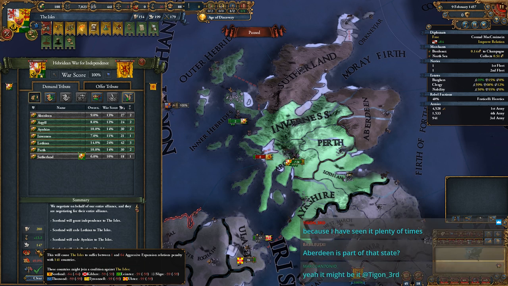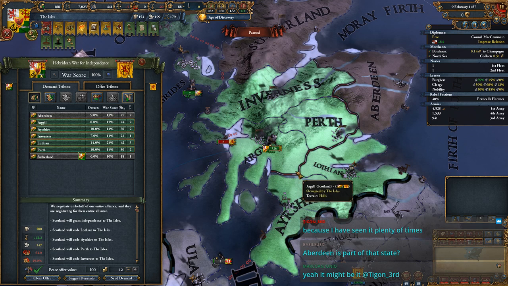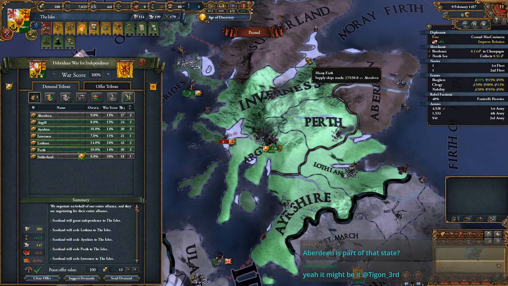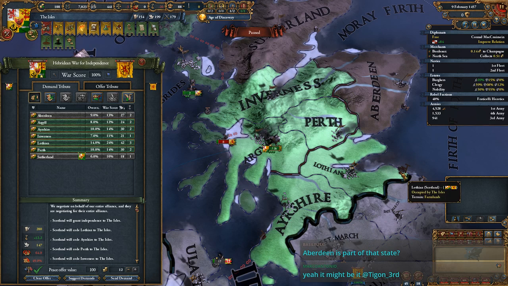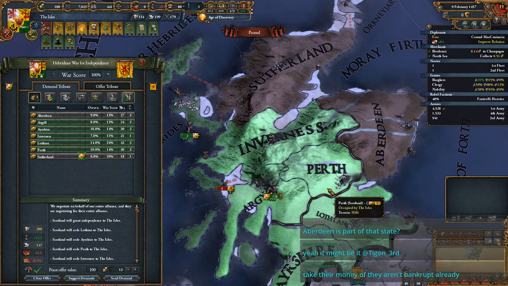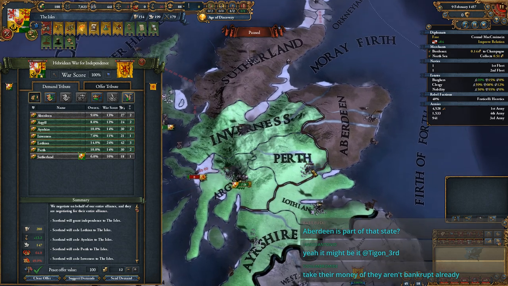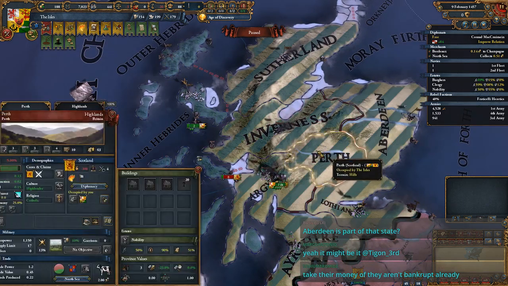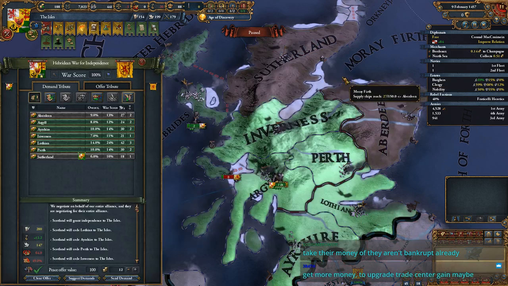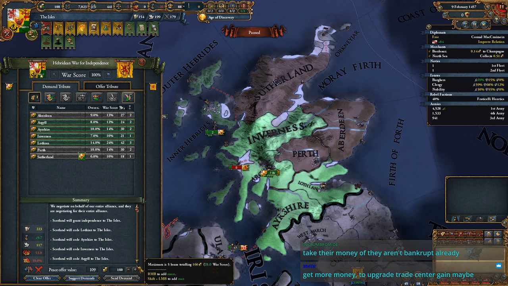Yeah, about that. Aberdeen is part of the state. Yeah. I use a border mod, chat. It should be obvious. The white, red is border mods. State mods, and the other one over here is nations. And the little lines are the province ones. Take their money? Eh, you might be right. I mean, but I don't know, man. Take the money. Eh. 160 money.